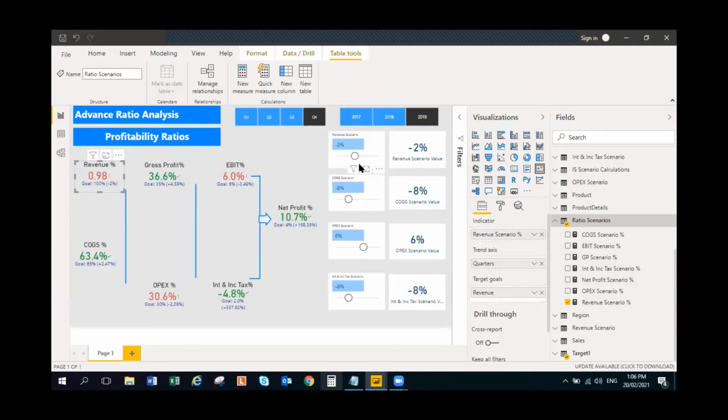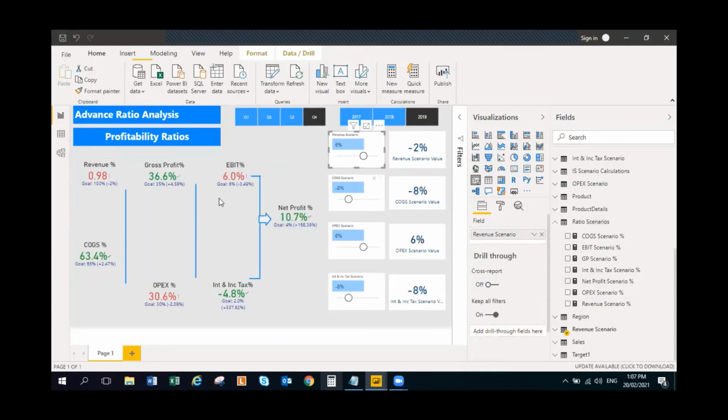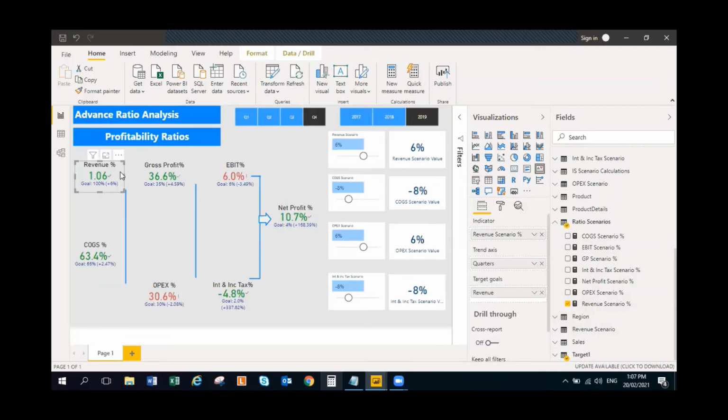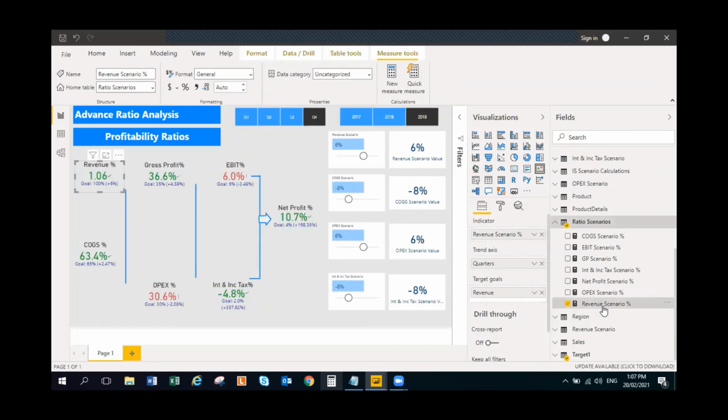Now it will function. See this, it's less 0. It's minus 2%. If I increase, the revenue will be 106%. You got my point. Now I would click here and I would also change to percent, 0.